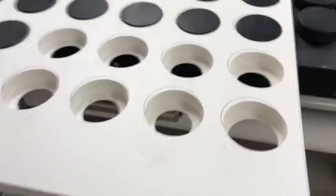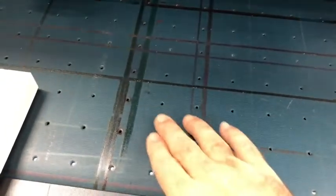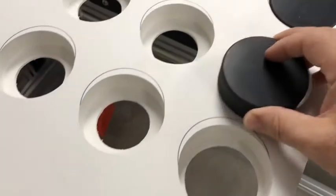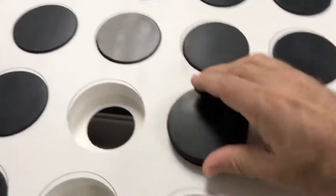We have the jig. As you notice, we bored out a hole in the bottom of it because, as we run it through the printer, the printer has a vacuum table — so we like to have the vacuum create a little extra purchase on the hockey puck to keep it from shifting and moving while in the jig. Once we're done with that, we'll finish placing all the hockey pucks in the jig and get it ready for printing.